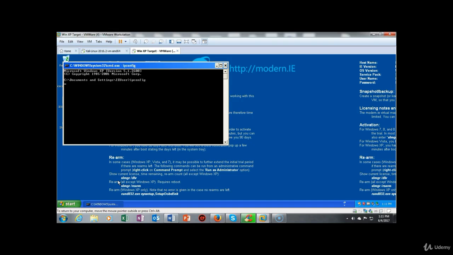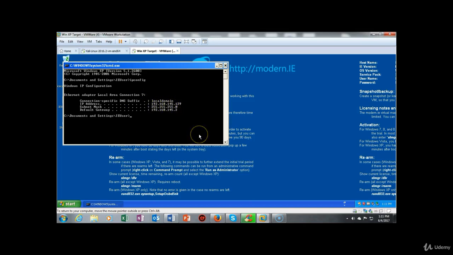And what am I looking for? I'm looking to see that they both share the same 3 octets, 192.168.145. If it's anything other than the first 3 octets, and your IP address for your network will probably differ. This is the IP for my network. Yours could be 150, it could be 0 dot something. Regardless, they must both be on the same network for them to be able to see each other and have connectivity. And that's what we're doing here.